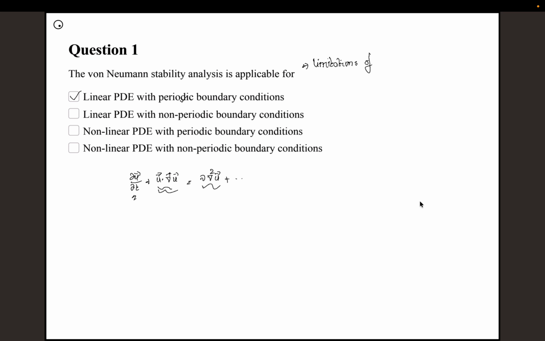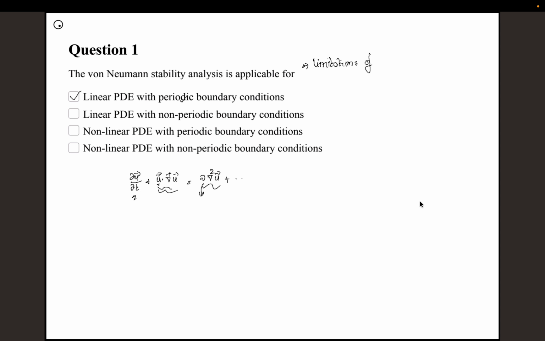But the problem is this is nonlinear. So the coefficients that we are having can actually vary. If you have some fluid where mu is also a function of velocity, or let's say you are solving mixed convection, you have this additional density term coming into the picture, which is a function of temperature, which is another equation that we have to solve. So in all those terms, the coefficients may not be constant. Then we have to locally solve for each and every possible case what the stability criteria are.